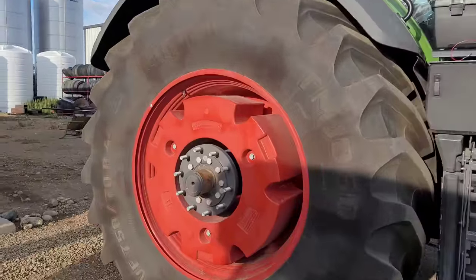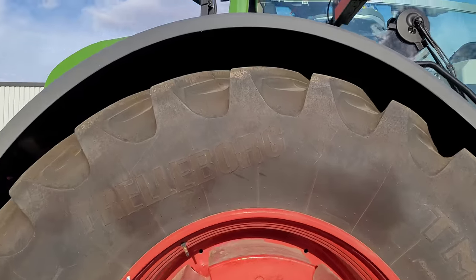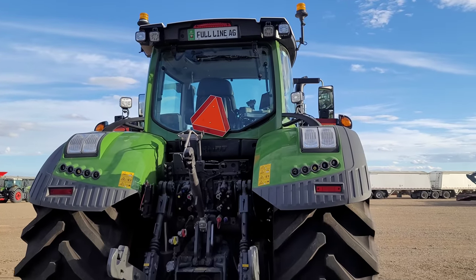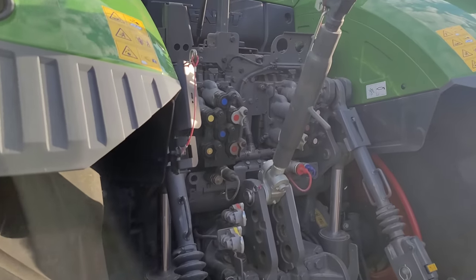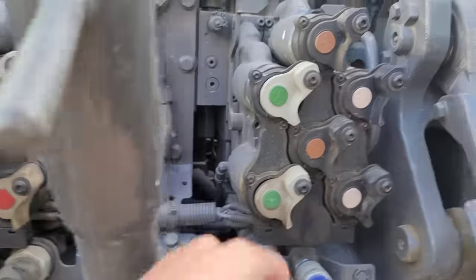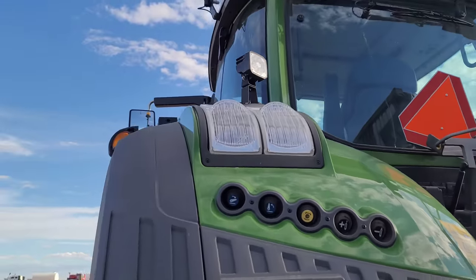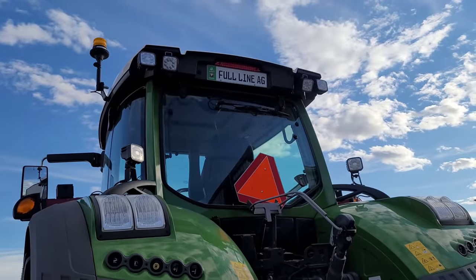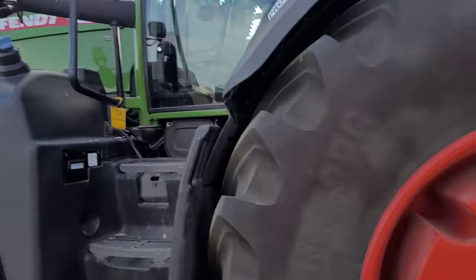Not sure what we're going to put it on yet. It's rocking some 750s, 44s — I do believe they're 46 on the 1050. Full line's the dealer. Cat four. Six outlets: one three-quarter, two three-quarter, two three-quarters, four half. I like that they changed this — made it clear with LED. And they put a little light bar up there right above the license plate. I like that. Dual ready.